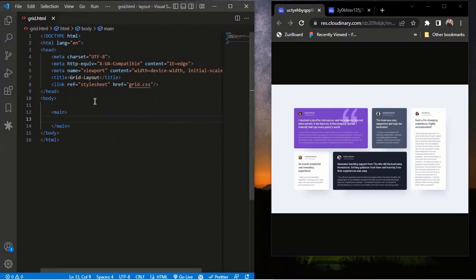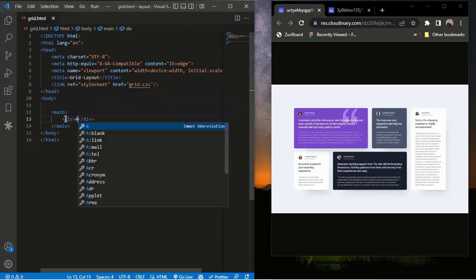So unlike what we did in the flexbox, where we kind of had to position it and group things differently to get what we want, for the grid we're going to have all our containers listed out, right? So I'm not going to write out all this text.